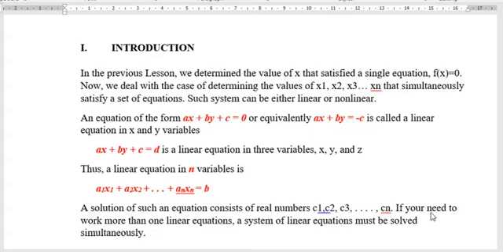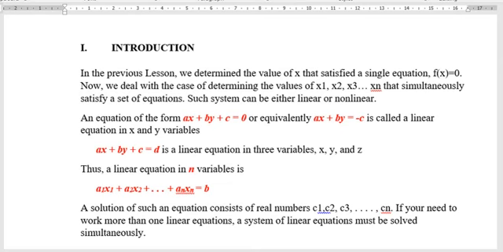If you need to work with more than one linear equation, a system of linear equations must be solved simultaneously. I think madali lang to para sa inyo, mga solving of the unknowns. Ito yung mga bagay-bagay na masarap i-compute, yung mga unknowns. Usually sa board exam, laging lumalabas ang linear algebraic equation at saka matrix. Madali lang siya actually.